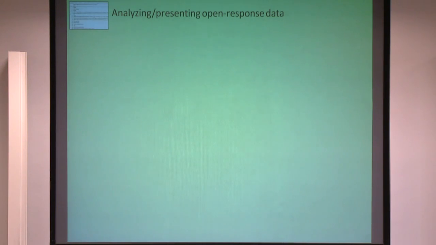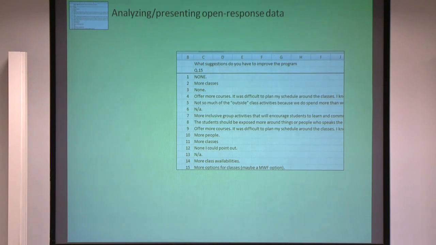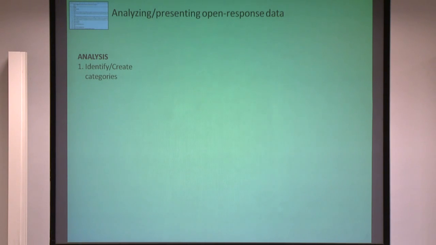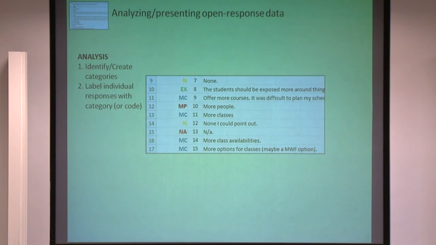Closed, that should say closed, yeah. Presenting closed response data. Information might look like this in the spreadsheet, and typically what you need to do is some kind of coding, looking for common categories, right? Oh, that said a lot, that said a lot. Using those categories as codes to analyze. Let's go through and see how frequently those things have been said. You look for patterns. Are there any relationships between the categories?